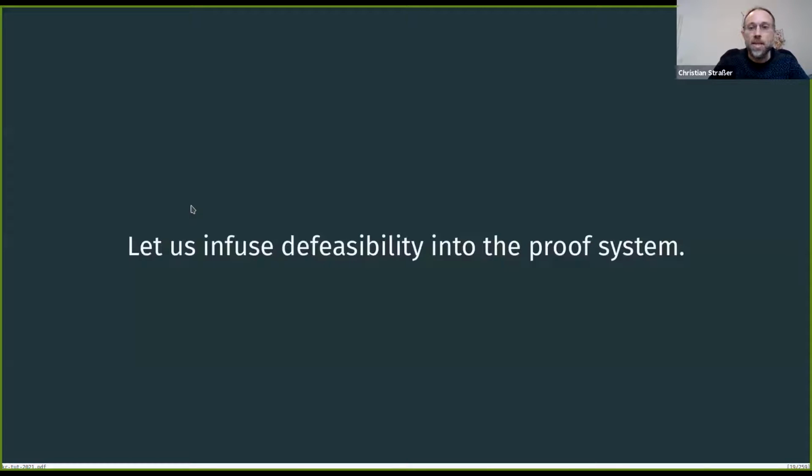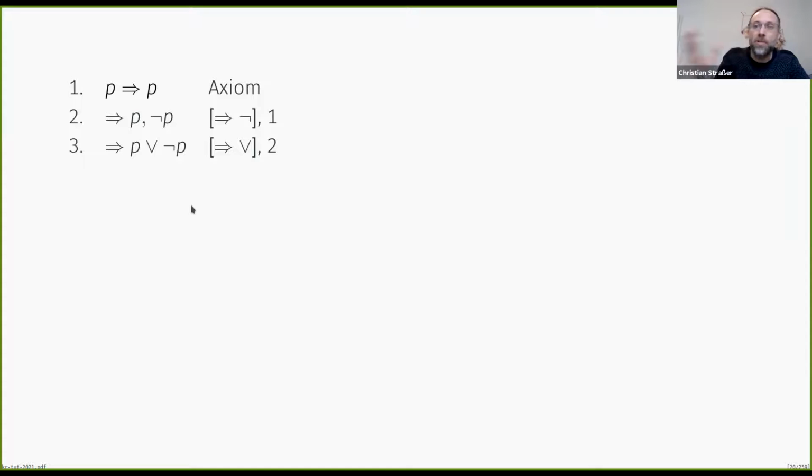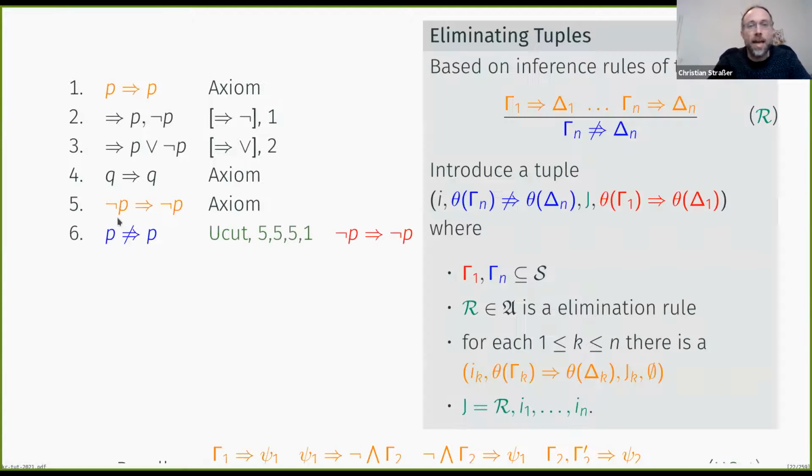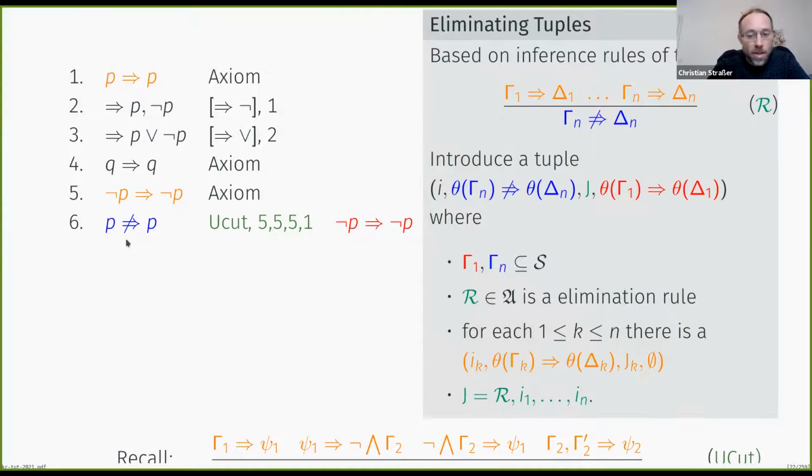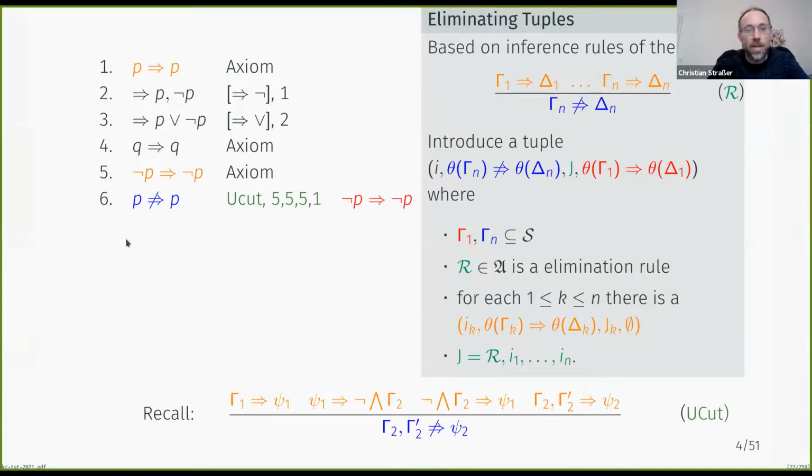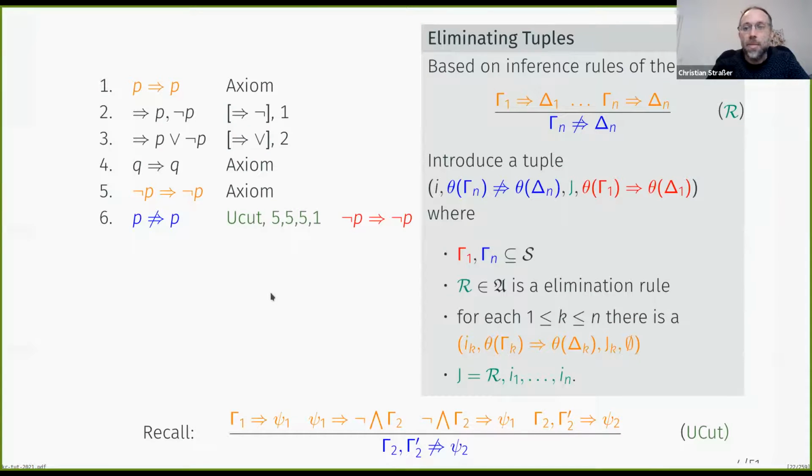The next step is to infuse some defeasibility into the proof system. So let's talk now about elimination rules. This is really where we differ from standard proofs in LK. So we have this linearized version of standard rules in LK so far, but now come the new rules, the attack rules. So let's say we have this proof by now, where we have introduced 4 or 5 different sequents simply by LK rules. And now what we do is we apply an elimination rule.